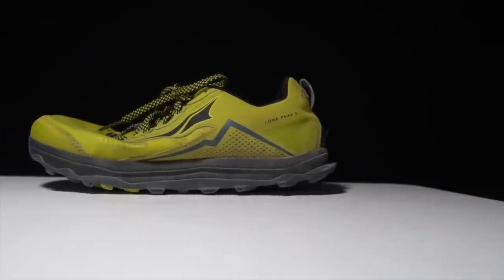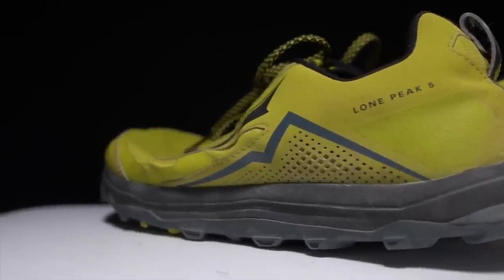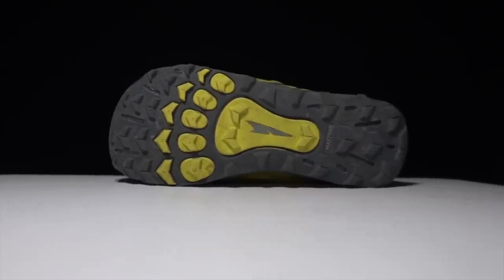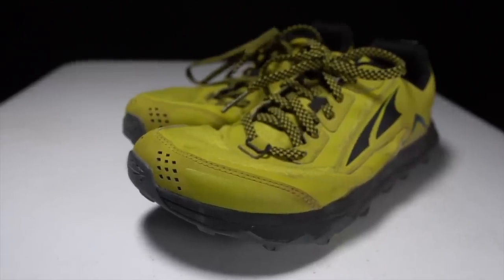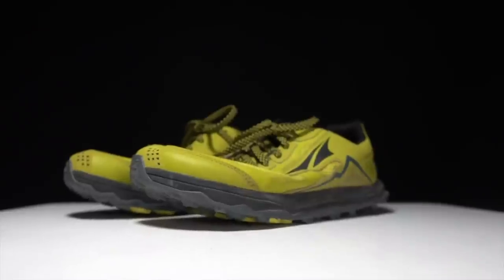Let's quickly go over some specs. This is a 25-millimeter stack height shoe, and all of Ultra's shoes are zero drop, meaning the amount of stack height in the heel is the same as in the forefoot. So we've got 25 millimeters of Ego foam. The Ultra Ego foam is a foam I really enjoyed — I first experienced it in the Escalante 2.5 and really enjoyed it in that road shoe, and now we're getting to see it in the Lone Peak. This is the first Lone Peak I've ever run in, so I don't have any previous experience to compare it against. We've got a foot-shaped shoe here — that's something Ultra is known for, with a wider toe box to give your foot more space, which is very useful if you're in the shoe for a long time as your foot can tend to swell. On the outsole, we've got Ultra's Max Track outsole with trail claws. This shoe also has gaiter attachment, a Velcro attachment at the heel, a loop at the forefoot, and a stone guard. Altogether, this shoe comes in at a weight of 11.1 ounces or 314 grams.